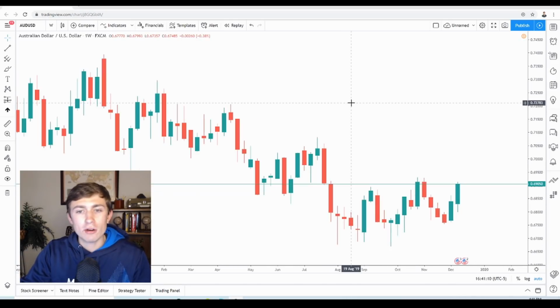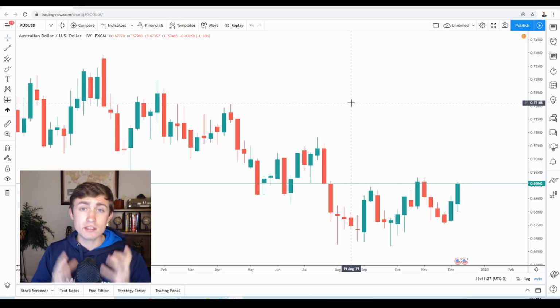And what I think is interesting is that we might be seeing the next phase, or kind of a reversal of this downtrend, starting here on Aussie dollar. It's mostly technical, but there's also some stuff having to do with fundamentals. Here we're looking at the chart from a weekly perspective, so this is a longer term idea that I have, and why I think we could see a run of an upwards movement, or a bullish movement, on the Aussie dollar.